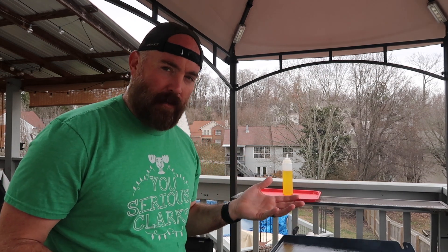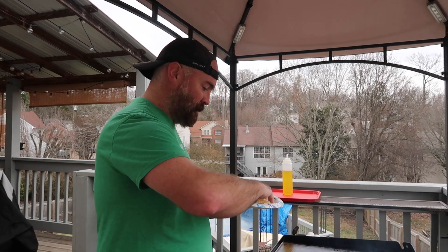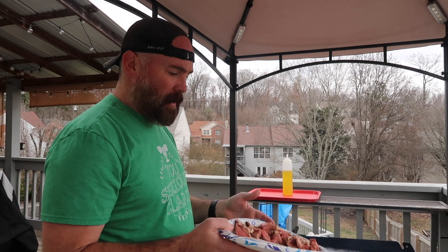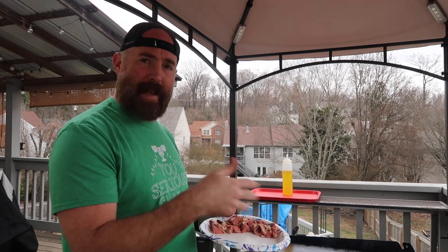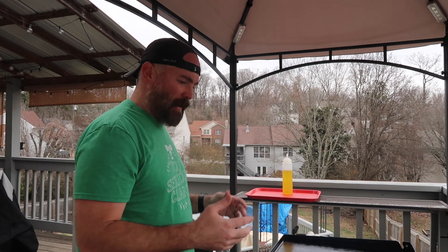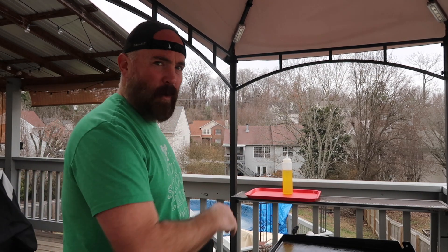I wanted to make another breakfast hash. Yesterday the one I made I made with frozen tater tots. I didn't have any more of those, but I did have some crinkle-cut fries. So I chopped them up into little bite-sized, kind of home-fry-sized potatoes and I'm just going to throw those right on the grill. I've got leftover prime rib to sauté. Flash heating leftover steak and integrating it into an omelet, scramble, or hash is a really good use, because steak tends to dry out when reheated. You can just flash it down, give it about 30 seconds to get back up to heat, and mix it in with your eggs, potatoes, whatever else - it works really well.